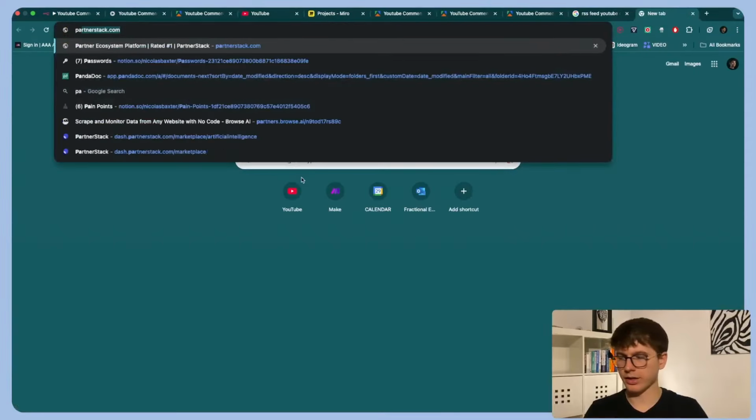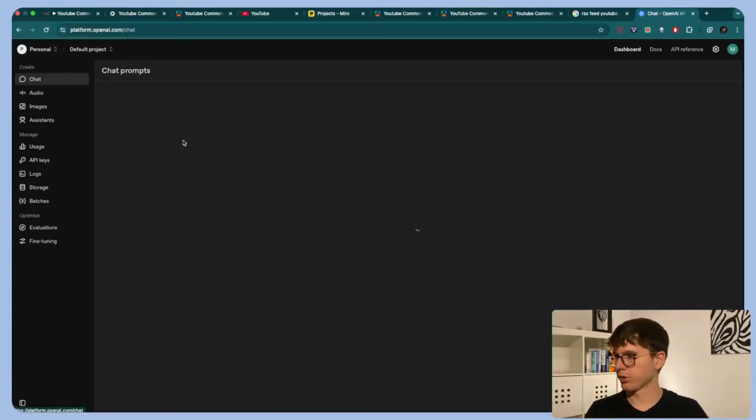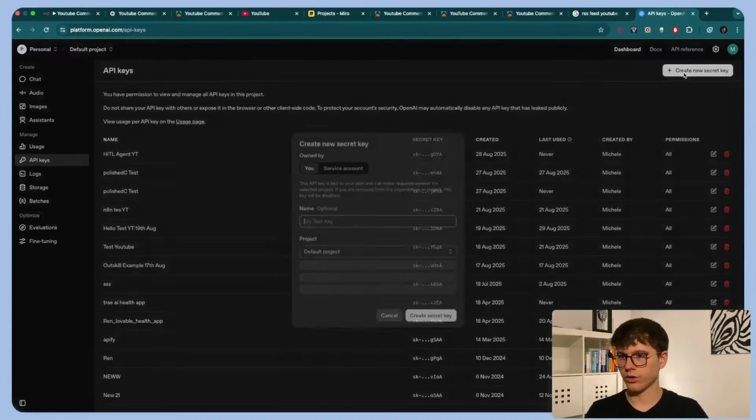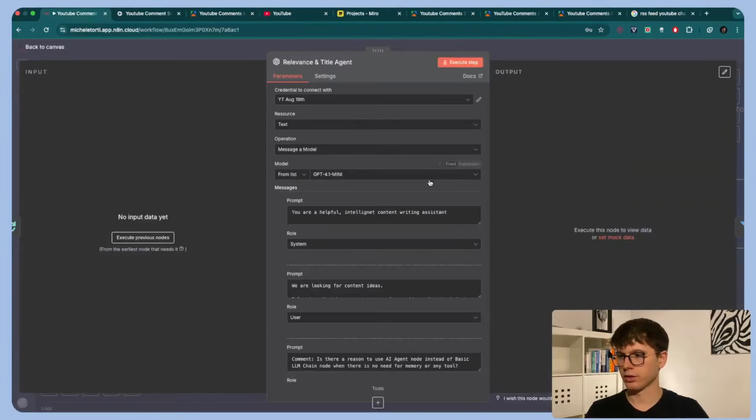API key, you can find it at platform.openai.com under dashboard, API keys, create a new secret key, create it, and then you can paste it right here. You can save it. Now, once this is done, this will be text, message, and model. The model will be 4.1 mini because I usually use a mini because it can take more information, right?